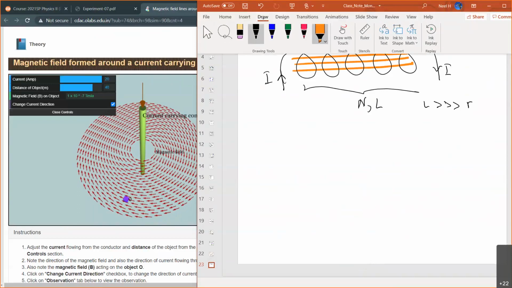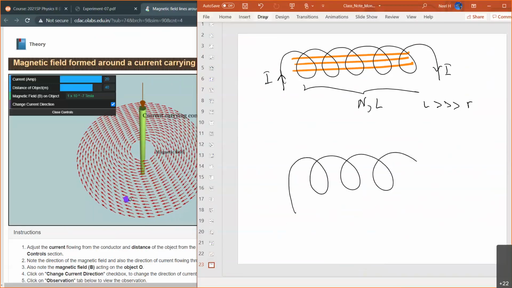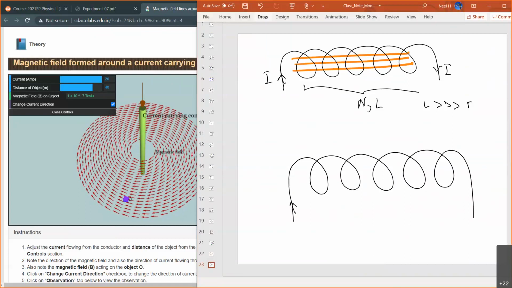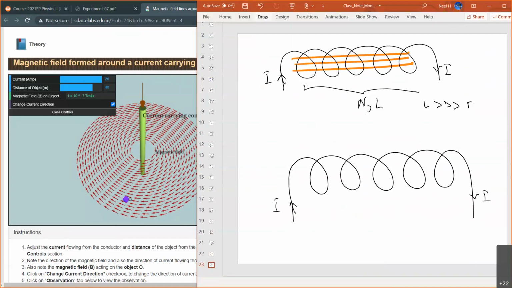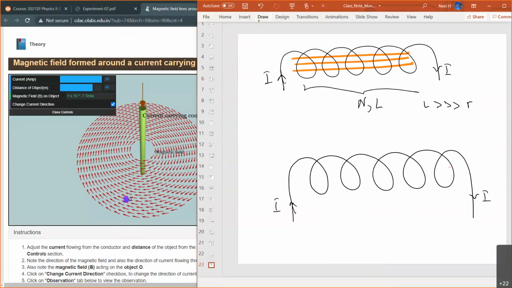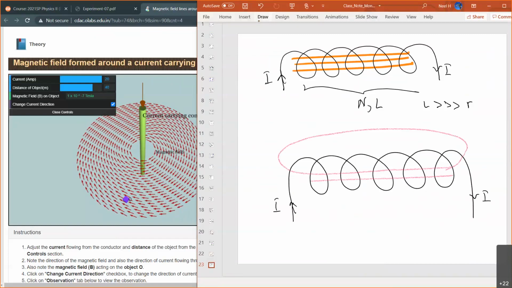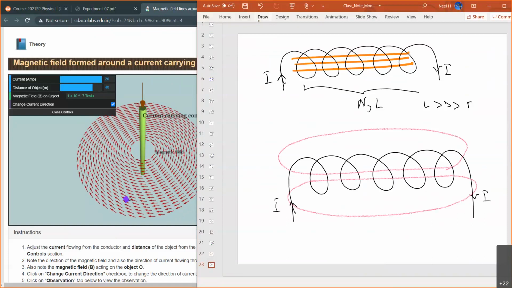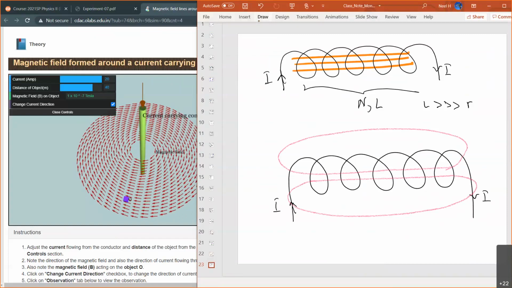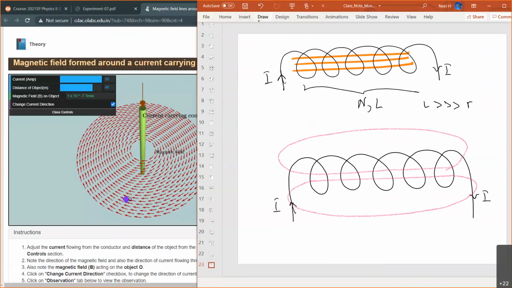The reason why there must be an outside magnetic field is that, if you look at this loop, the magnetic field must always create a loop. It cannot stay linear, okay? The magnetic field must always complete the loop, which means if I have a magnetic field line here, it must complete a loop. When it completes the loop, you should be able to identify the magnetic field line poles. Poles mean whether it is a south pole or the north pole.